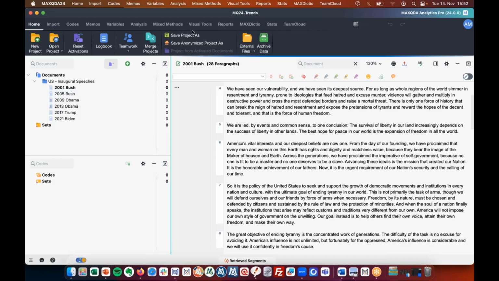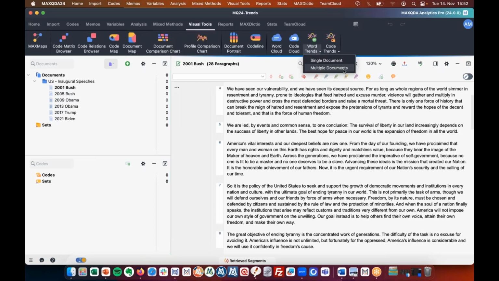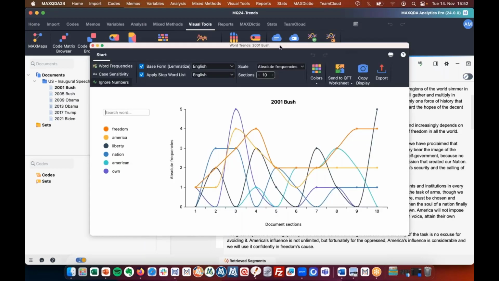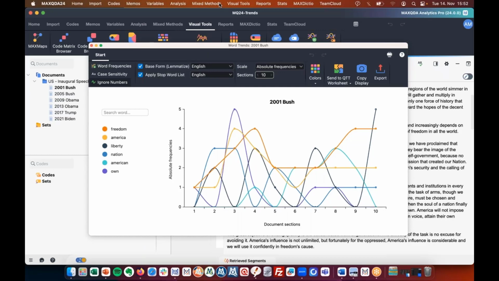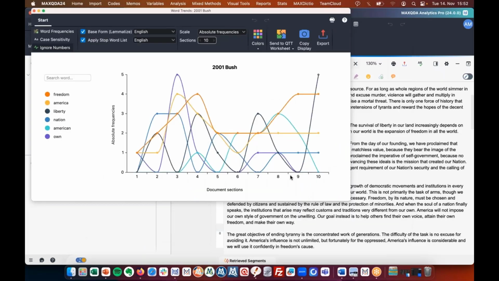We now have word trends and code trends. With word trends, we can look at a single document first. Here we have the speech 2001 by George W. Bush, and his speech is divided into 10 sections. We then see where he speaks about liberty, for example.